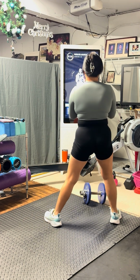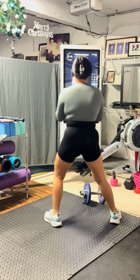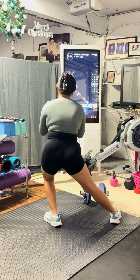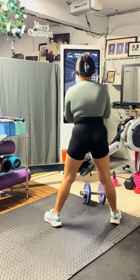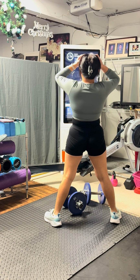Inhale as you're coming down. Exhale as you push back through the top. All that mind-muscle connection. Feel that glute working. Feel any hamstring like here too. Getting that full lower body strength right here. And last rep. Good work. Go ahead and put that weight down, you guys.